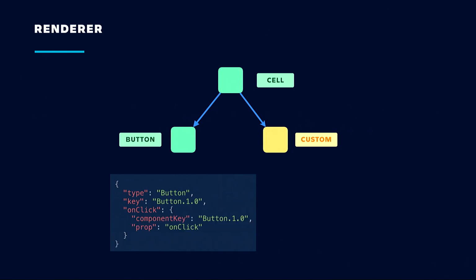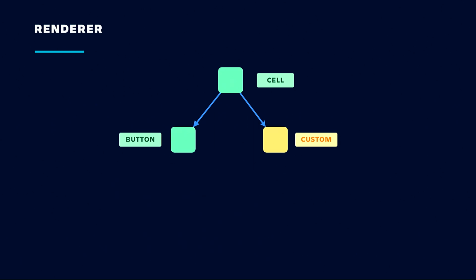Additionally, we also take any function declarations you've got within your markup, and we turn them into a serializable representation that we can use when we need to call back into your function to handle an event. This representation contains a component key, which lets us navigate to that component, and then the property on which the callback's defined. And all of this happens transparently to your function. As far as you as an app developer should be concerned, you can literally just pass around callbacks, and they'll be called transparently for you. So at this point, the renderer is then able to expand any other custom components it finds recursively until it's able to serialize the entire tree, and it's ready to send it back to the client.